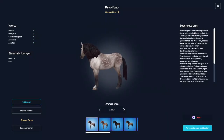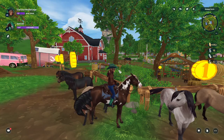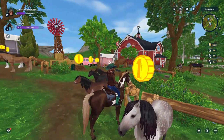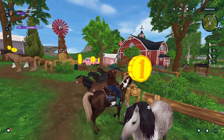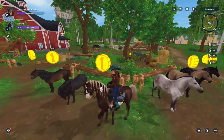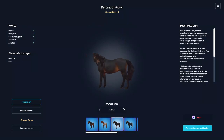Here, we can even do this side by side. Okay, so look, it's shiny, but not like that. So, see this mane here? It has a little more matte to it. This one has a little more gloss. I don't know what it is about this mane, but I'm not the biggest fan of how they've done up the mane.